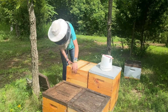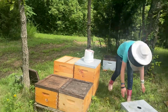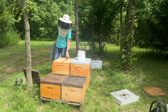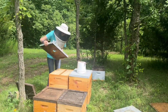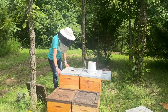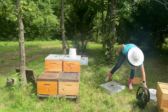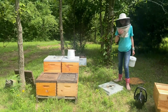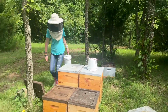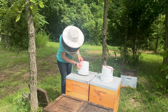Okay, just put this box right back on top, and then our new lid here. This one is the exact same as I just put on. It's just got a comb frame in there, and then the rest of it is foundation. And now we gotta put our buckets on. You can get these buckets at a lot of different places. I know Greg Burns sells them, I believe. Is that right? Yeah. And so you can get them from him. So we'll just dump this right on top.